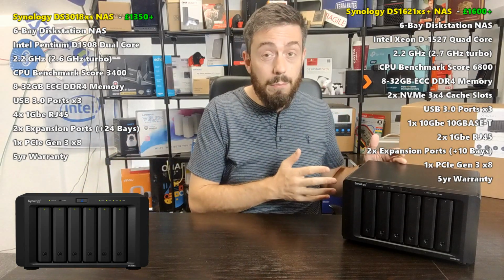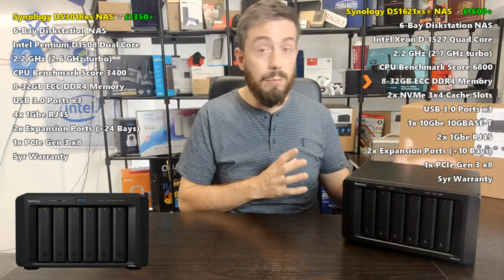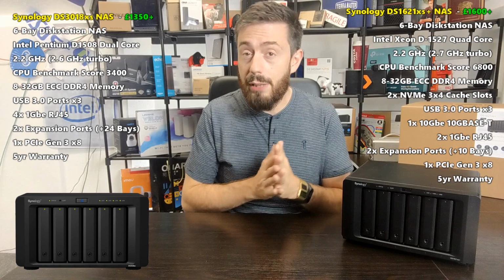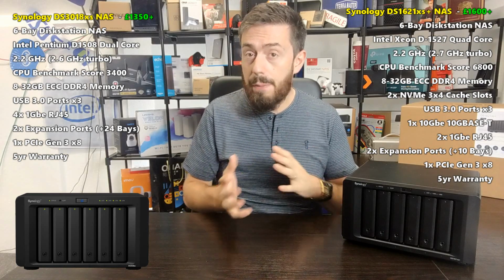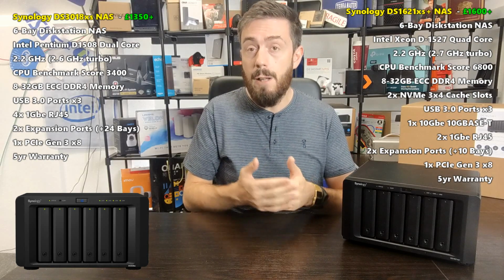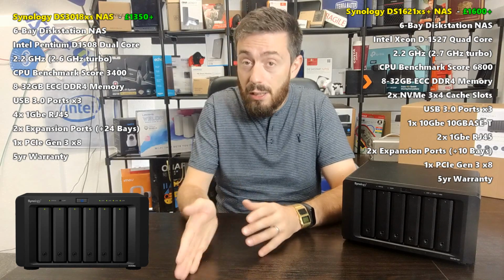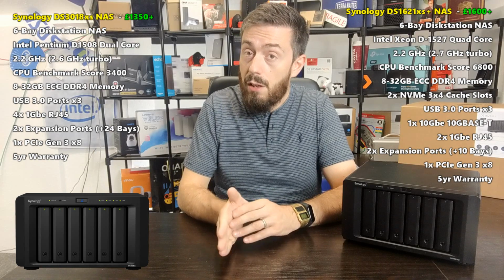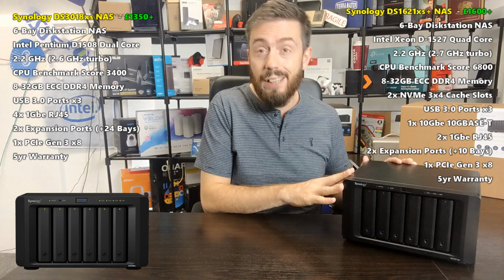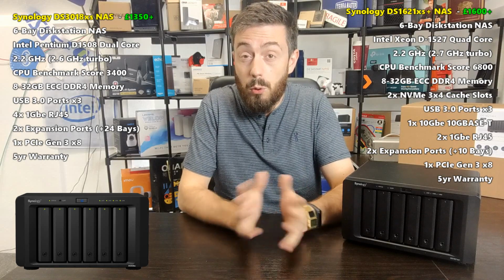Unfortunately, you can't attach a 12 bay to this device because of physical restrictions. Synology have chosen to go with the 2.5s, maybe it's a CPU limitation. The PCIe lanes are all getting taken up, but still, nevertheless, it is a real shame. Perhaps Synology can look into expansion cards that use that proprietary expander connection. We have seen a lot of the rackmount devices have one of the PCIe slots dedicated to the expansion for those bigger rackmount expansions. Maybe that's something Synology can look at to allow desktop users to take advantage of bigger expansion chassis, but still, nevertheless, the 3018 takes the lead in terms of storage overall.